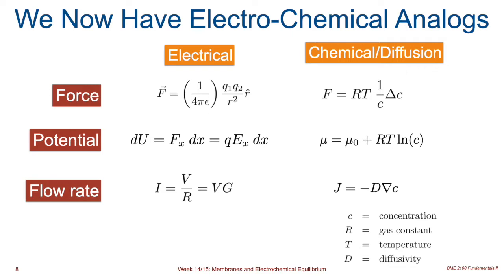So we have chemical force, for example, which has to do with the concentrations of those chemicals. We have the notion of chemical potential, the sort of potential energy of a chemical arrangement or chemical field. So that exists in chemistry just like it does in physics. And of course we have flow rates, the flux that you remember way back from Darcy's law when we talked about flux and that being a function of concentration differences. So this should sort of feel familiar, even if it is a little bit weird.